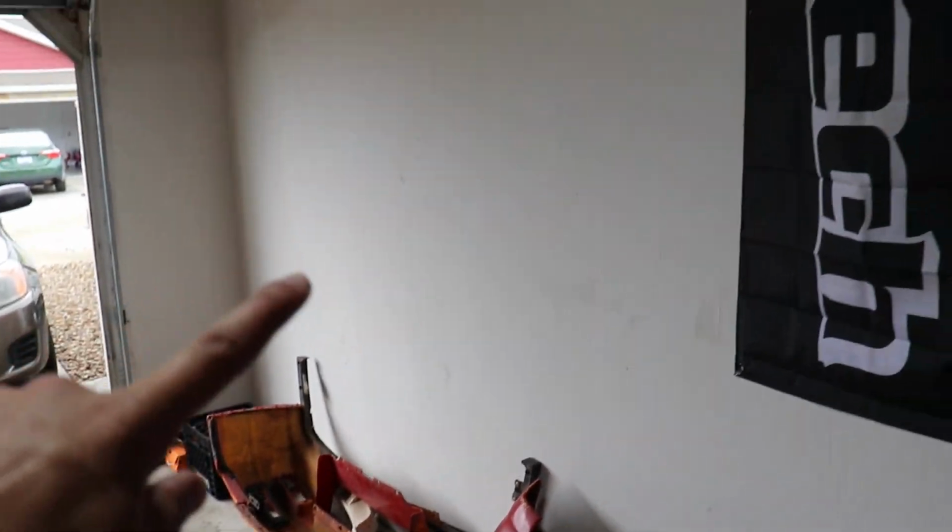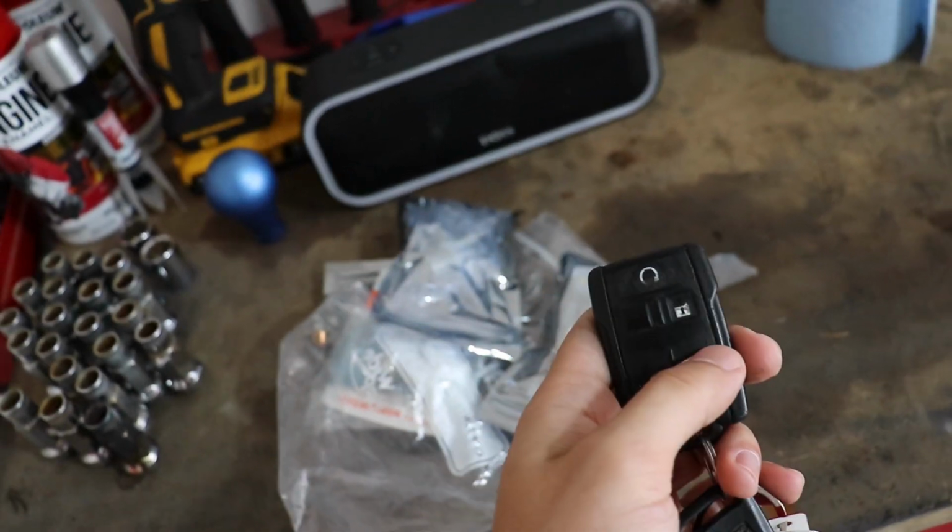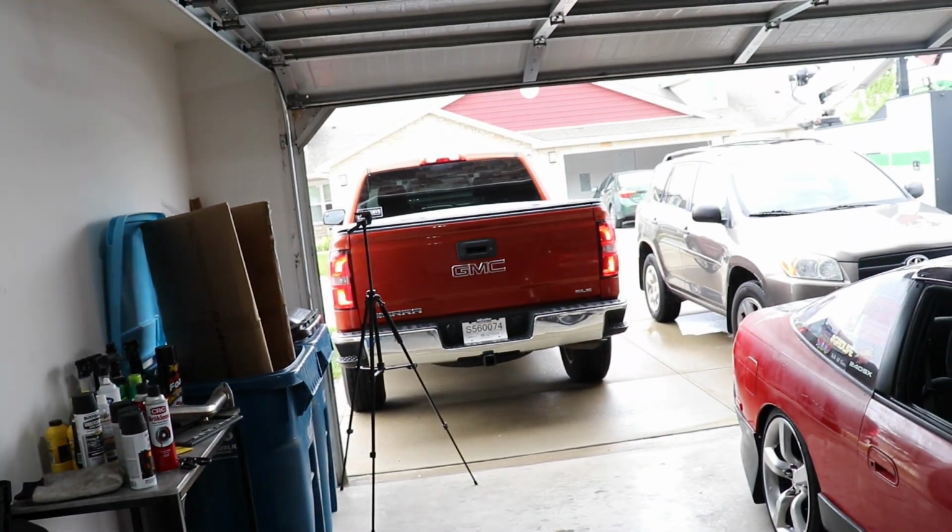So what we're gonna be doing is actually with this big empty corner that we have right here, we're gonna be putting a couple of shelves and actually fixing this entire mess. So we're gonna be getting rid of that garbage over there, all of this mess right here, and it's gonna be nice and organized on some shelves right here. So let me show you guys what it is that I got this morning.